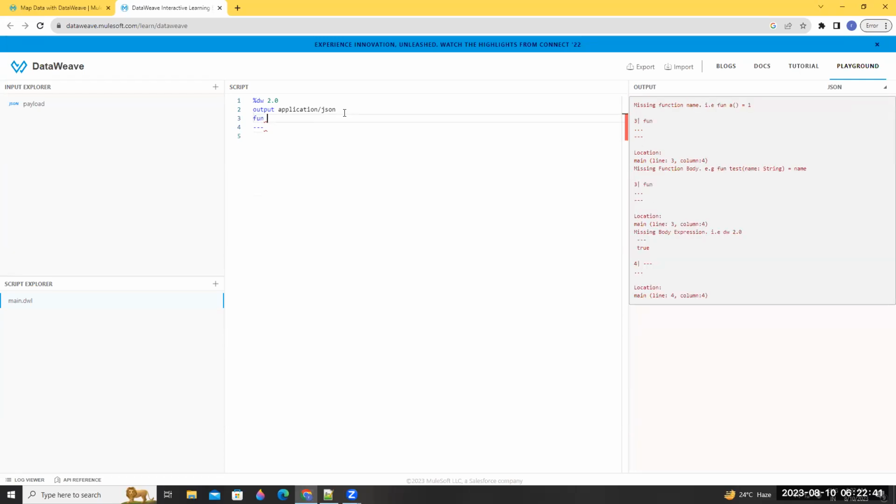Function add, with 2 comma 3, 2 plus 3, and then I am calling the function here. This is a function definition. Yesterday we discussed this, right? This is a function with a name, add. Here you have to write the function definition, num1 num2, and then write the function, right?